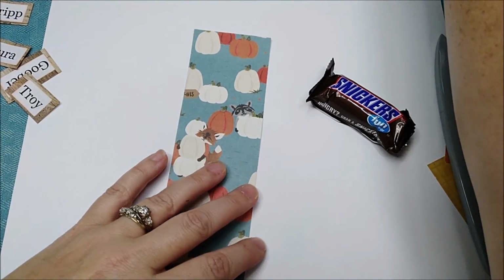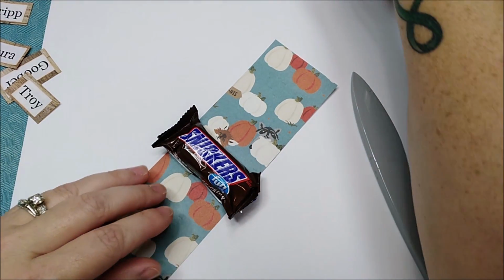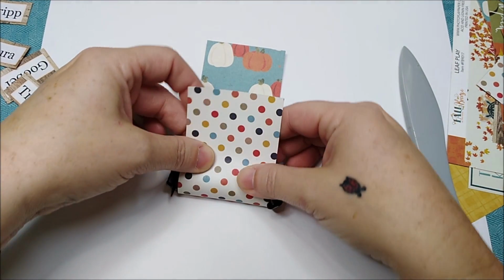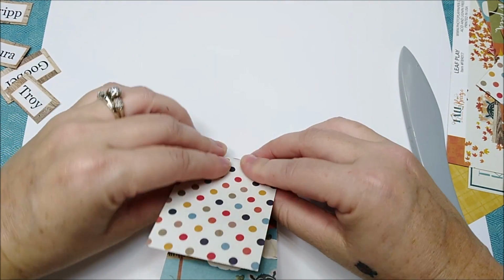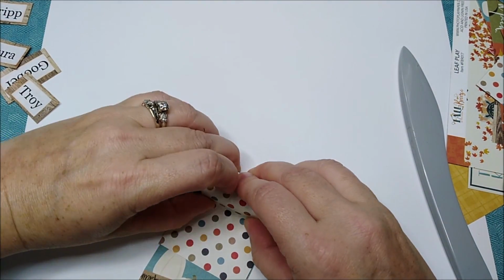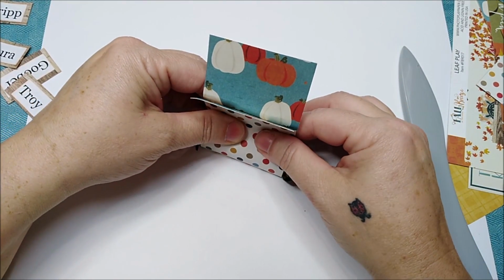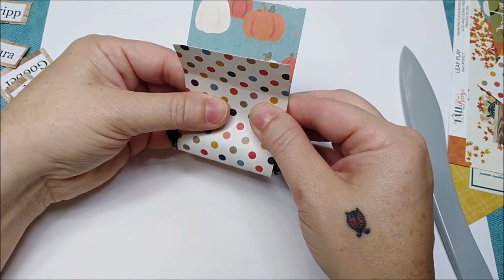All right, so what I'm going to do is take some ATG, add a little bit, stick my candy bar right on top. Okay, now I'm just going to kind of roll it around here, and then I'm going to take this side and roll it around. You may have to straighten up your candy bar a little bit there. Okay, so I'm just rolling it around. Now I'm just going to pinch it together. And you see I have this extra here. That's no big deal because I'm going to cut that off.